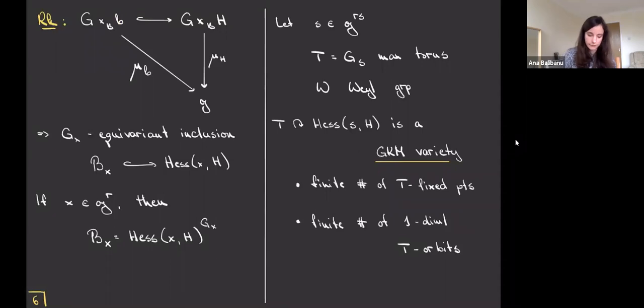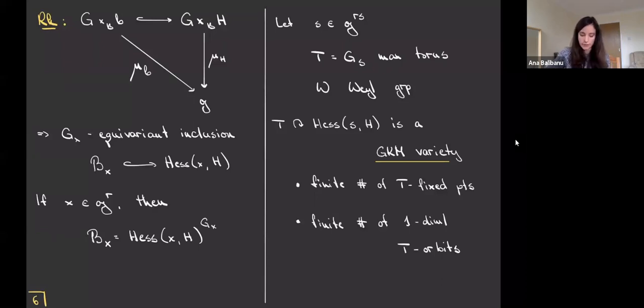So one more remark before I get to what we did. Because I required the Hessenberg space to always contain B, I always have this G-equivariant inclusion of the Grothendieck-Springer resolution into the Hessenberg family. And this commutes with the moment maps. And this gives me an inclusion of the Grothendieck-Springer fiber into the corresponding Hessenberg variety for any space H. And this inclusion is equivariant with respect to the centralizer action.